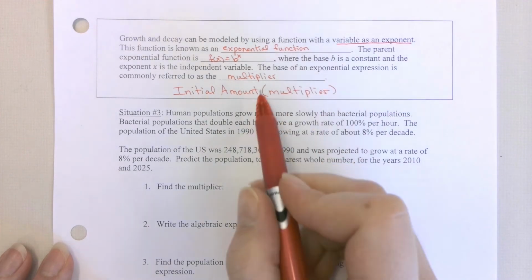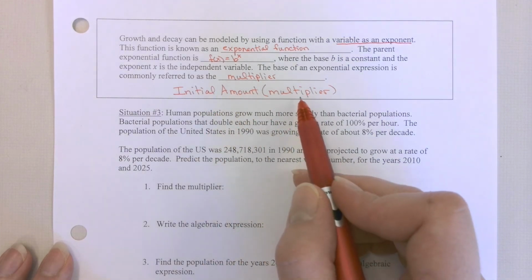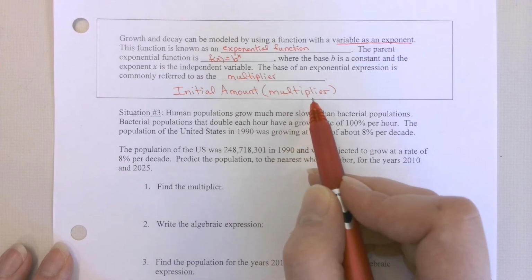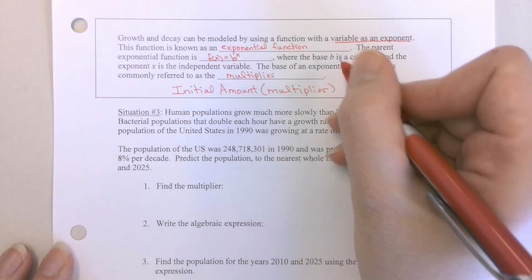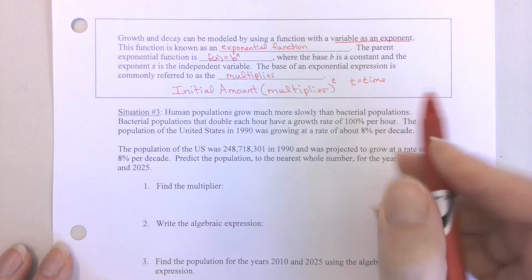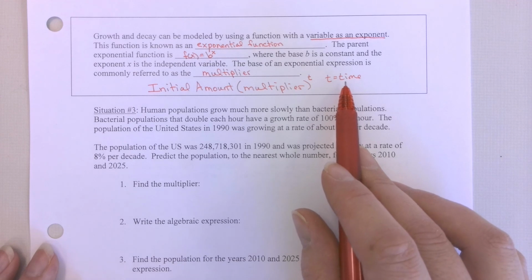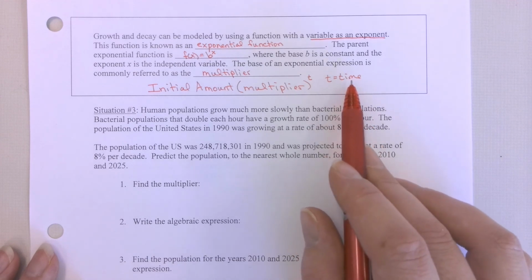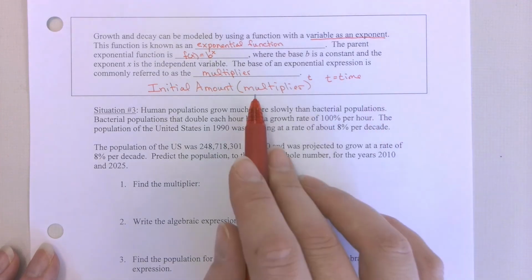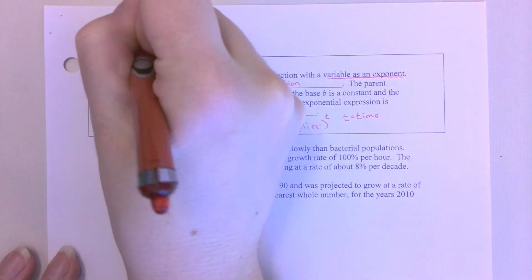The multiplier is what is happening to that initial amount or that population. If the multiplier is doubling, it's 2. If it's tripling, it's 3. But if it's growing or decaying by a percent, we have to talk about how to create that multiplier. And then we're going to put it to t, and t stands for time. Again, we have to be very careful with t. T could be hours, half hours, decades, minutes, years. It can be anything that's defined, so you want to be careful with what they're giving you as t and what it's defined as. Now I want to talk about this multiplier a little bit more.